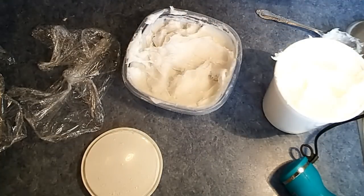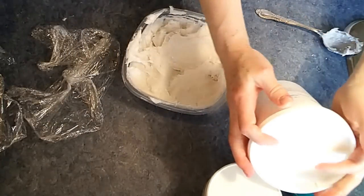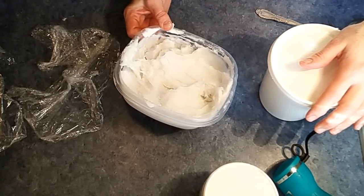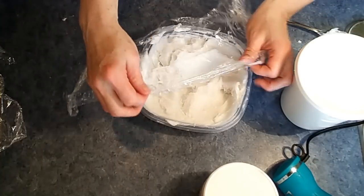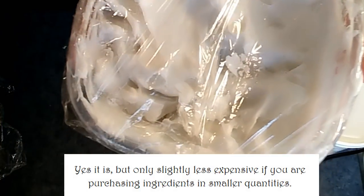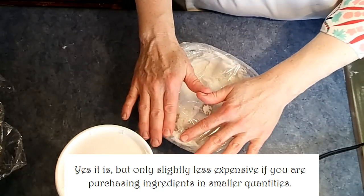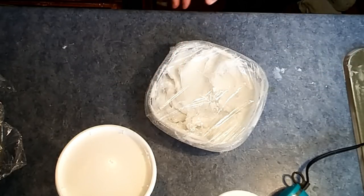We'll come back when I'm ready to make a project with it and show you what kind of performance it has. Is it cheaper to make it yourself? This cost me fifteen dollars for a kilogram plus shipping. I had to buy a whole bunch of stuff but I already had the stearic acid. I'll have to do the math on ingredients versus buying it pre-made. It's fun though to see the whole process come together. I'm going to put all of my recipes that I found online, plus a link to a purchase recipe which I will also be testing.